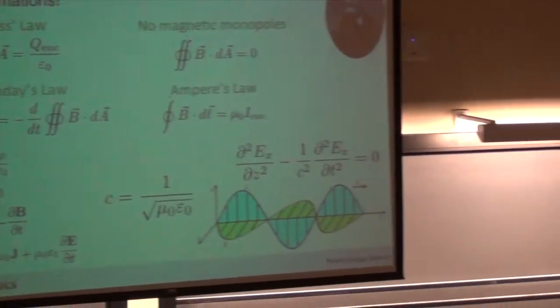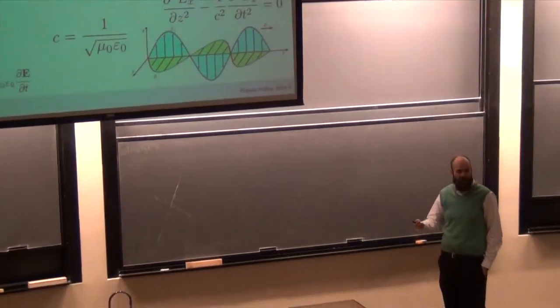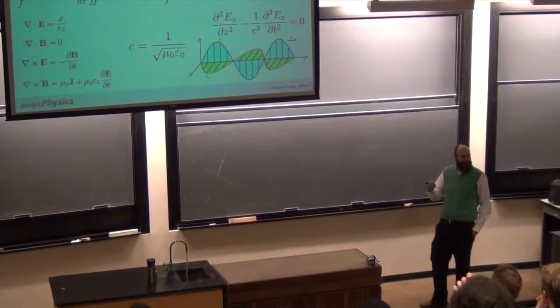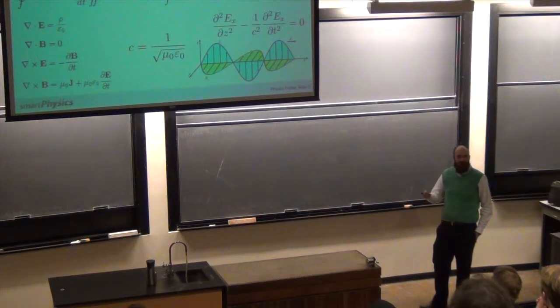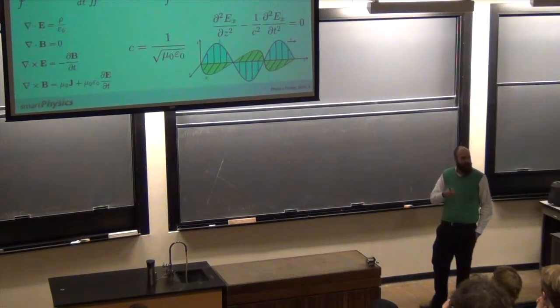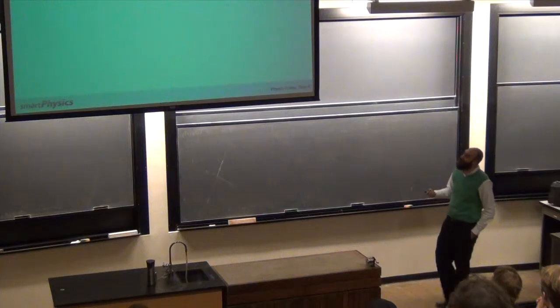That's really the statement of Galilean relativity and Newtonian mechanics. So we can ask the same thing about Maxwell's equations. Is electricity and magnetism the same in all inertial frames? Does this equation, which is just a combination of all these equations, look the same under a Galilean transformation or a Galilean boost?